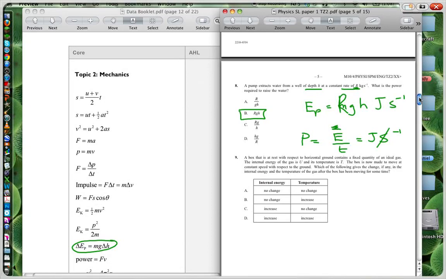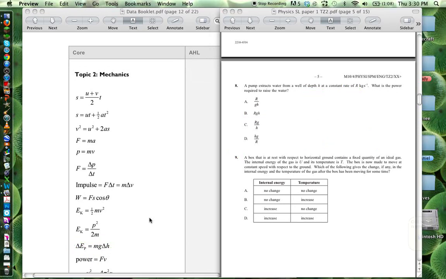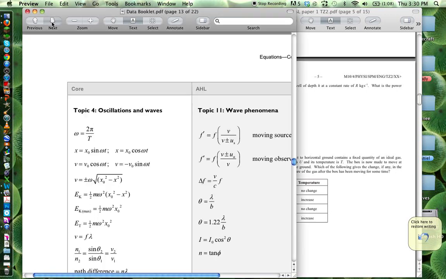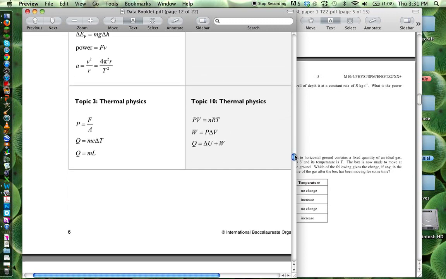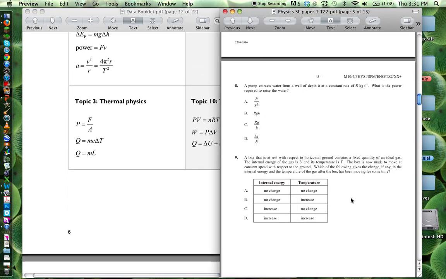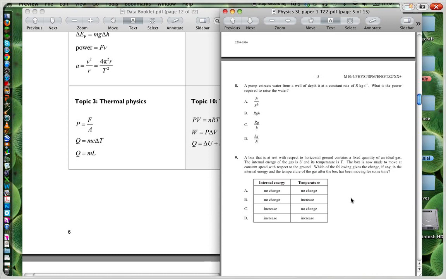Okay, now going into question 9, we're now going to switch over really. We're going into our unit 3, which is our heat. So it's quite good just to change gear in your brains. Think of that. We'll pull up where our heat formulas are down over here. These are our formulas that we have for heat, these three. We'll see if we need them. We're not quite sure if we need them, but it's good just to be thinking of that.